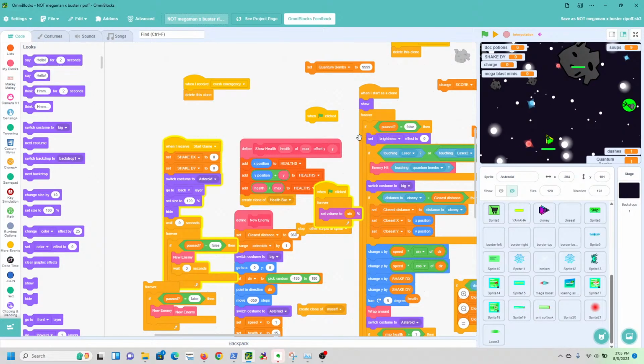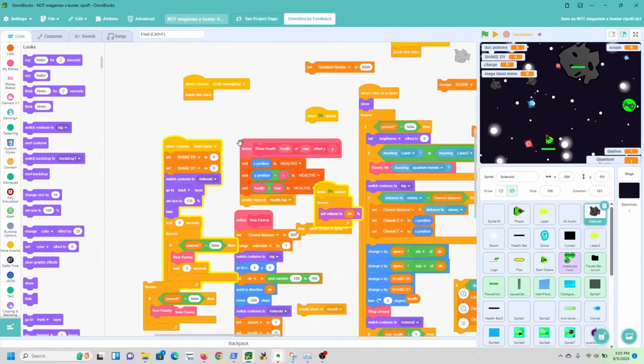Well, not asset flip, that's the wrong word, because I already made all the art myself. Everything you see here, all the sprites and stuff, are made by myself. It's not like it's an asset flip, but I also don't want the game to look like slop. That's what I mean. So I already made a few changes.